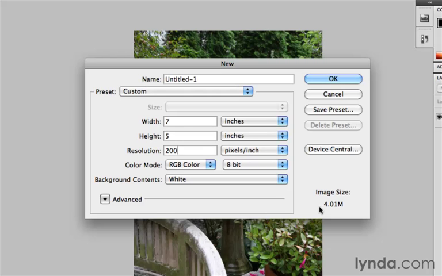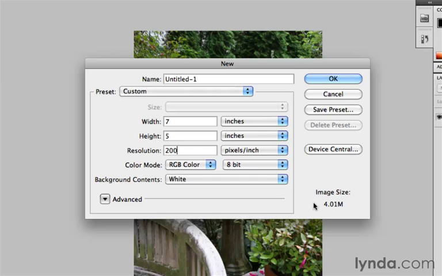If all I'm going to do is print a 7x5 at 200, I don't need 600 dots per inch of information. So it keeps your file size down a lot. It takes up less disk space. It actually prints faster because you're sending a lot less information to the printer. And you just have to let go of this notion that higher resolution means you're always going to get a better looking image. For offset printing, that's actually not true.